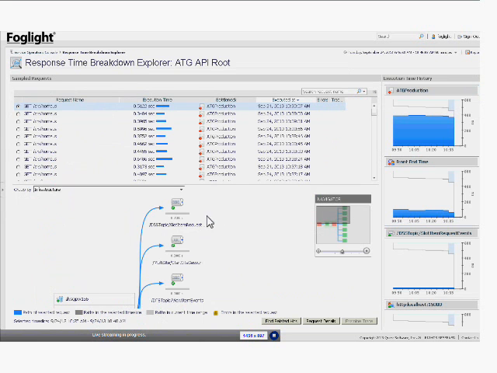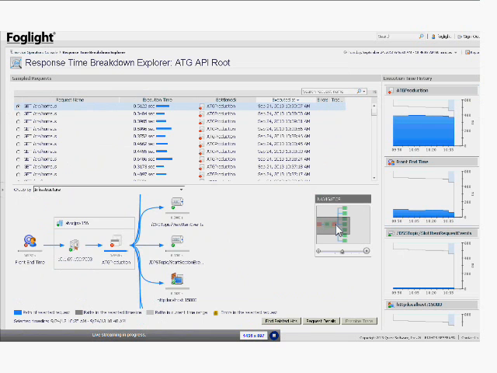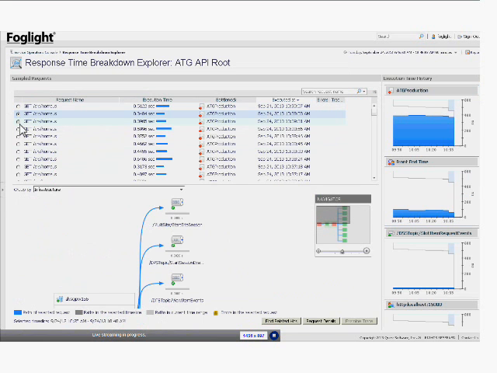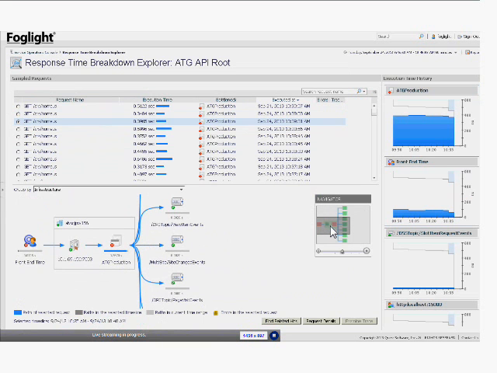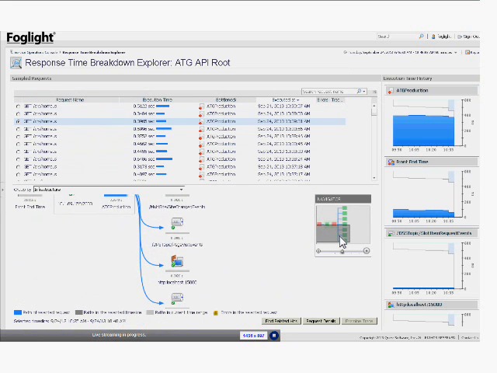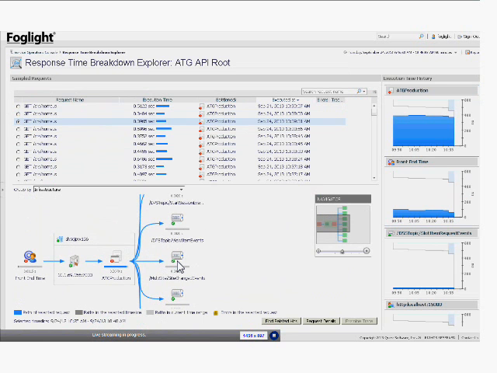So here's a more detailed breakdown. I can click on individual requests. Now we're basically inside the firewall. Instead of the monitoring we were doing before, where we're doing 100% monitoring by looking at all the web traffic, and I was showing you those requests we're doing the analysis on, now we're actually picking up the transaction in the back end. We're telling you which servers it's hitting. We're telling you if there's any virtualization involved. And then we're taking you through the different queues in this case. These are the ATG queues, so you can see the queues that the API call hit on the back end.